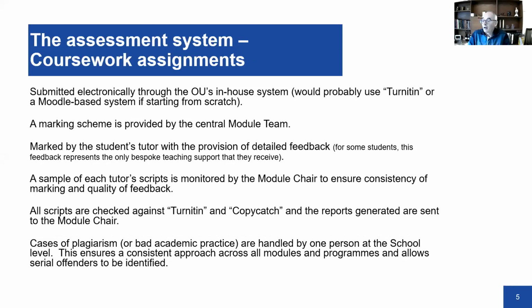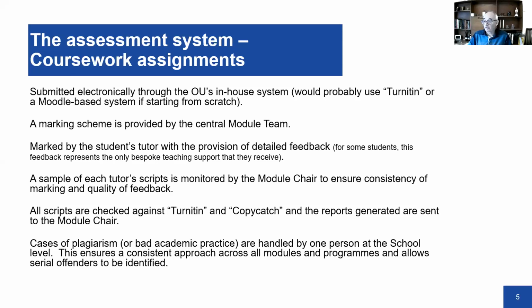So the way we work with our coursework, each assignment is submitted in an electronic form by each student, usually as a Word or perhaps a PDF document, using our in-house system. I think in practice, if we were starting from scratch, we would probably use Turnitin or one of the other Moodle or Blackboard-based systems to submit assignments. The central module team provides a marking scheme to all the tutors, and then the tutors will do the marking using the scheme and provide detailed feedback to each student. That's very important for the OU because for some students, that's the only bespoke teaching support that a student will receive.